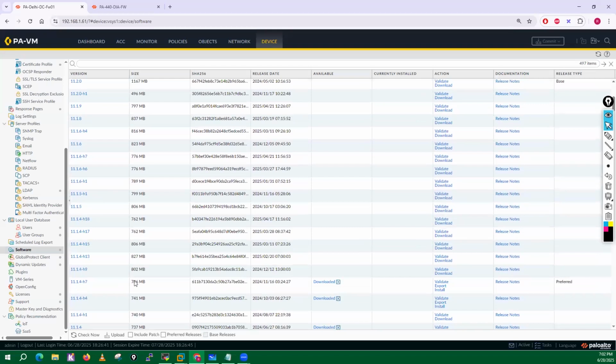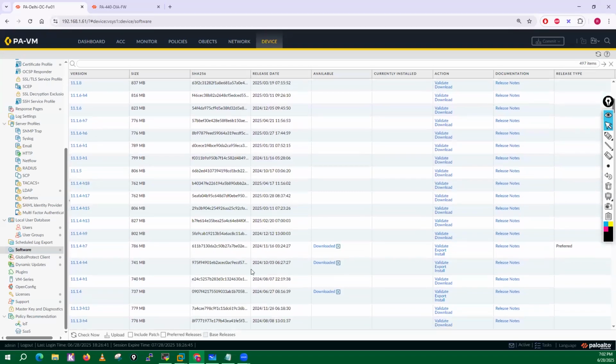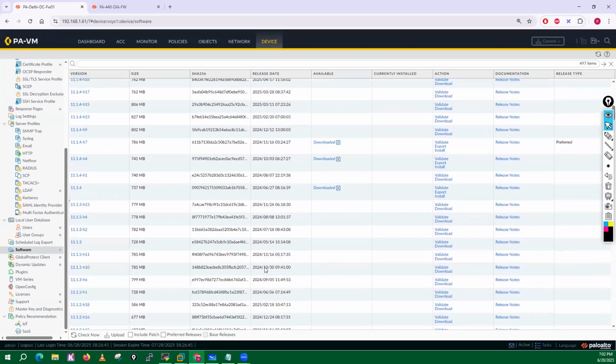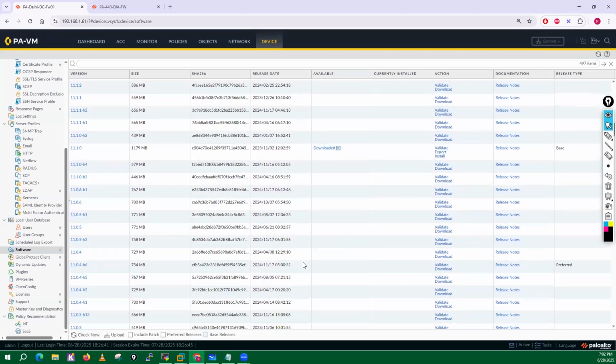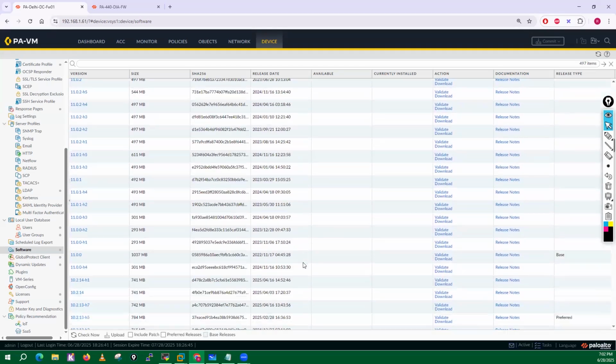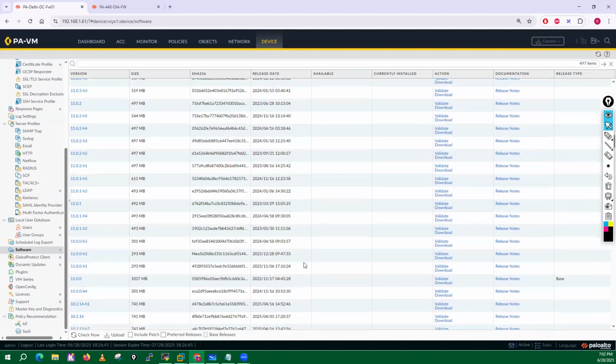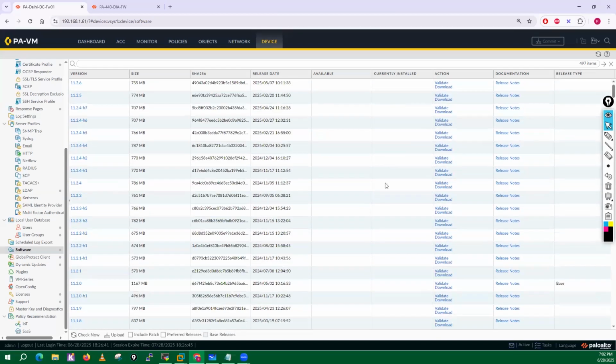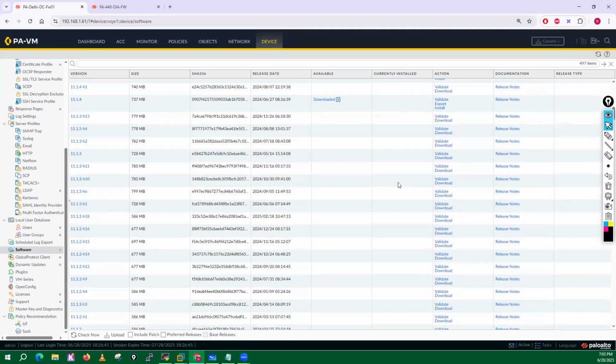Right now in my device, currently I am using, where is the installed one? When you see the currently installed one, you will be able to see it here.